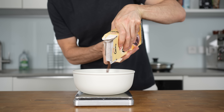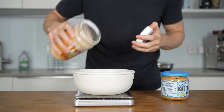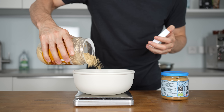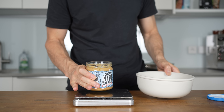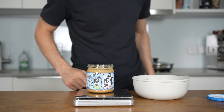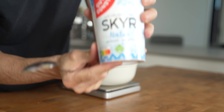Next is 5 grams of cocoa powder, followed by both peanut butter and powdered peanuts. This particular one is called PB2 and is basically peanut butter with most of the fat removed, resulting in a lot more protein. 13 grams goes into the bowl and then I also add 10 grams of regular peanut butter. Try to find one that has some added sugar in it so it tastes sweet.